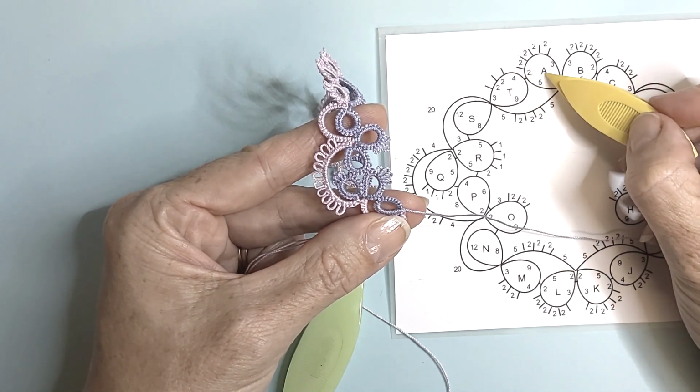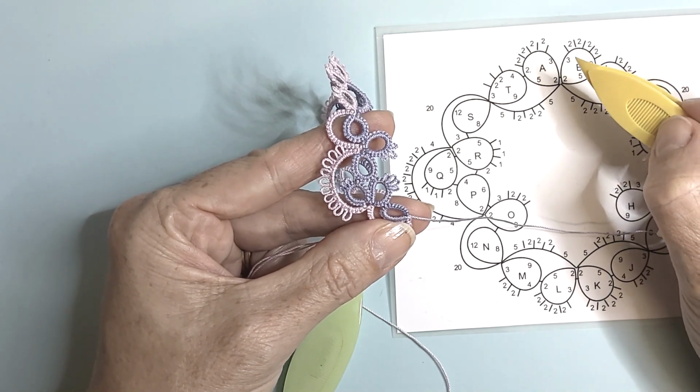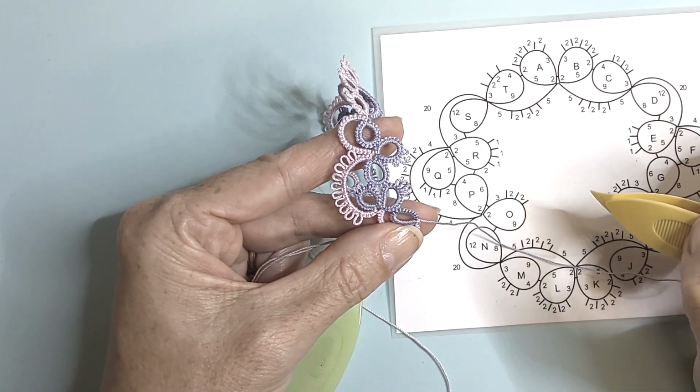We're joining back to ring A with a folded join. If you're not sure how to make a folded join, I've included a link to a detailed video for you. We're finishing our ring with 9.